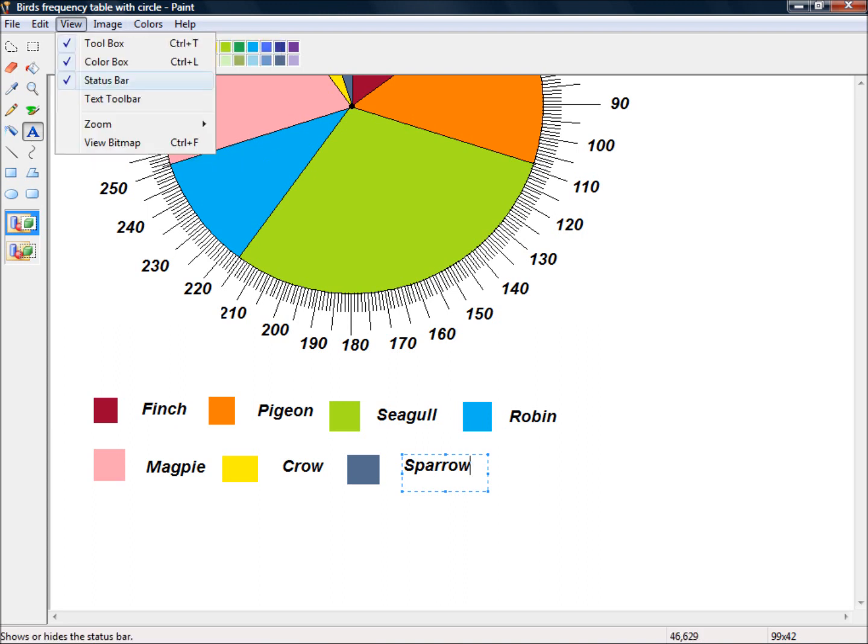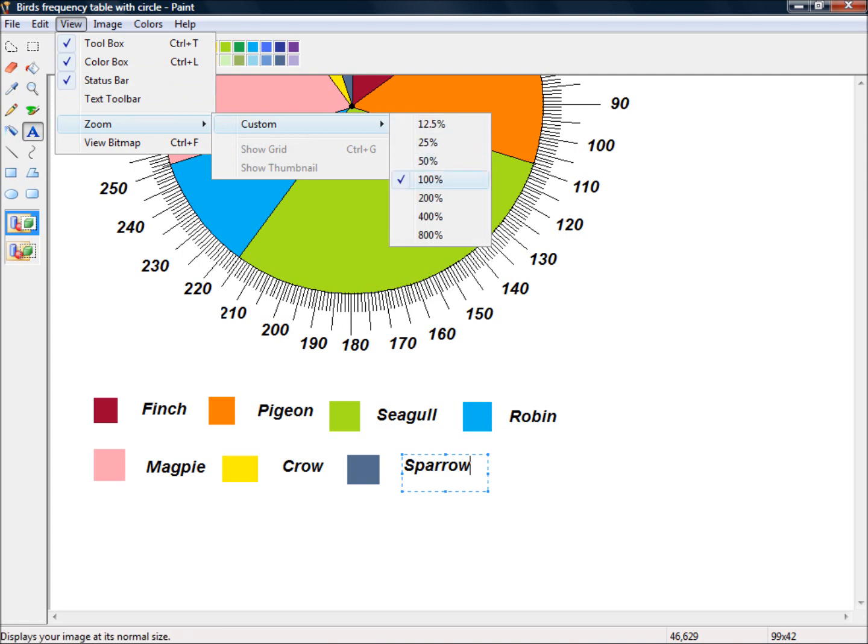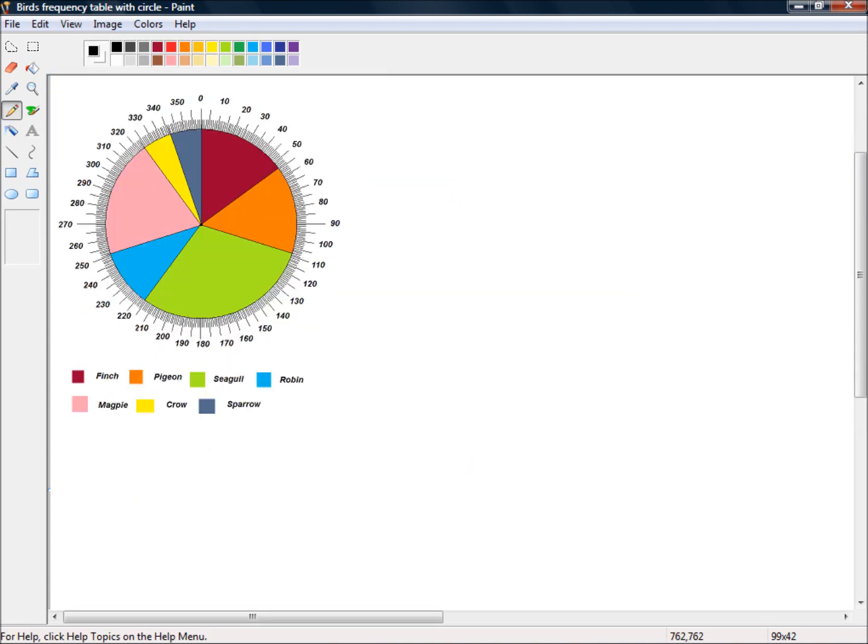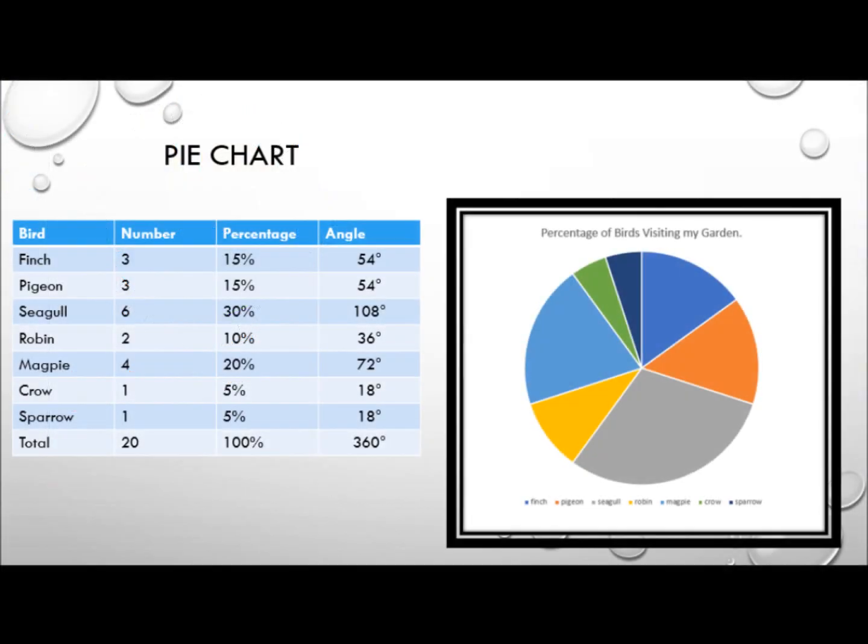Okay, so let's zoom out and see this whole thing. Okay, so there's our pie chart, very nicely coloured with all the angles representing the relative frequencies. Okay, so our finished pie chart has had all those graduations removed, which wouldn't be there in your pie chart because you'd be using a protractor anyway. Title's been added, and we've recoloured it and changed the way we've laid out the key. But other than that, that's just how to do a pie chart.